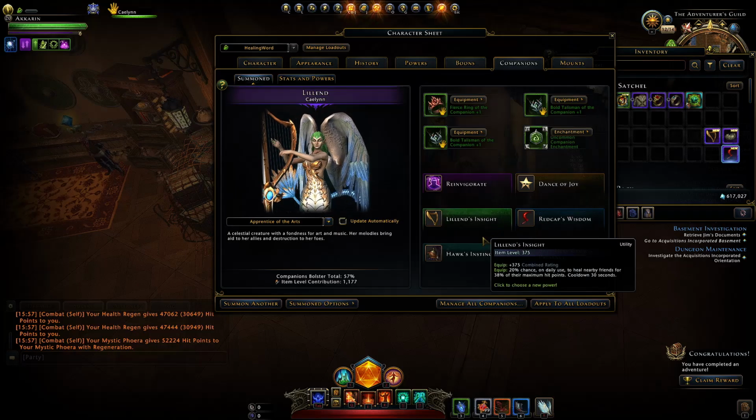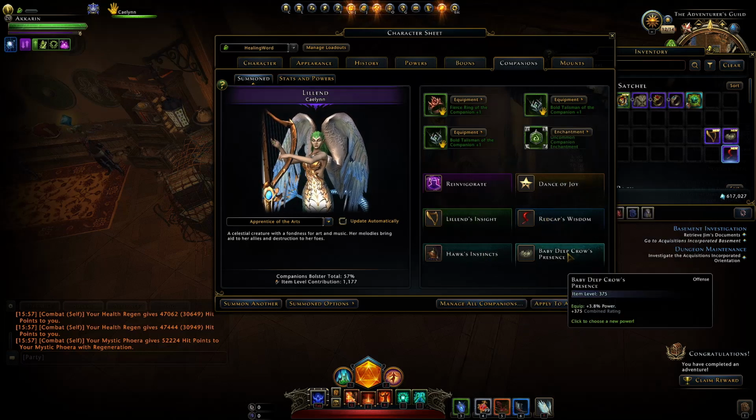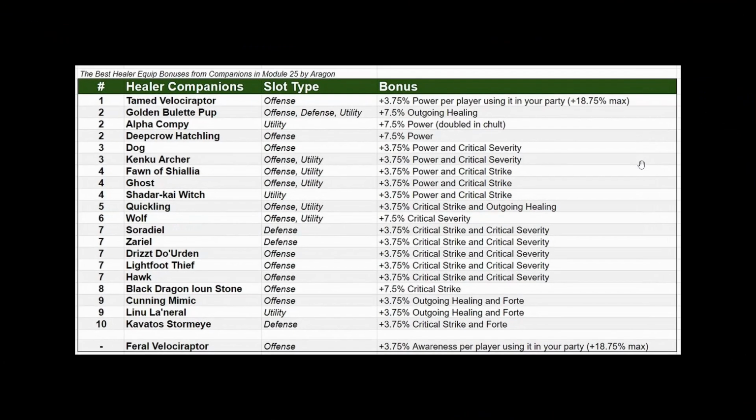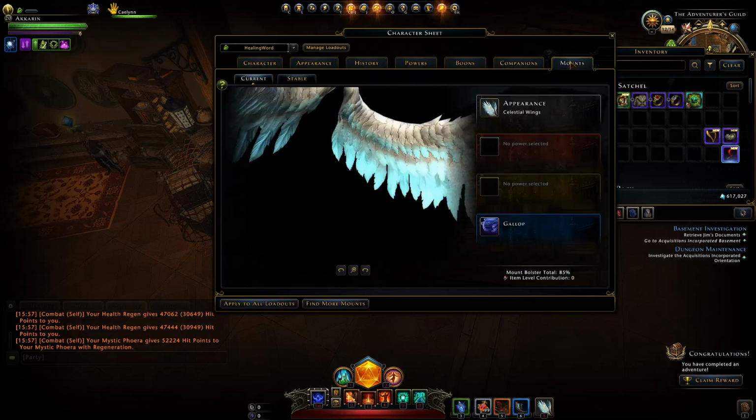And then for these bonuses, you do not really want to upgrade them except the Deep Crow and potentially the Hawk, as you will eventually want to get better options. Again, the Tamed Velociraptor, potentially the Alpha Compy and the Golden Bullet, then like the dog, Kenku Archer, these bonuses that are giving those stats, again, as we said in the stats section of how you want to prioritize them. And then you would upgrade them from there using companion upgrade tokens. So let's move to our mounts.